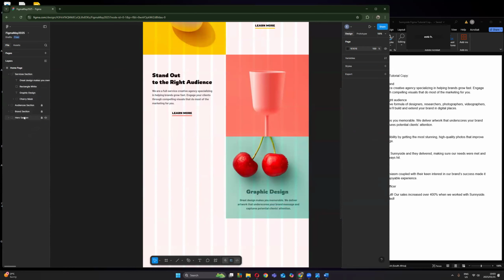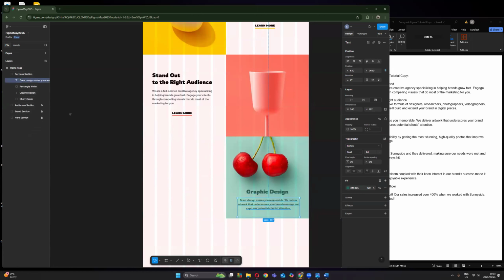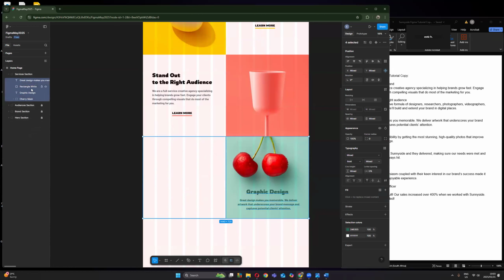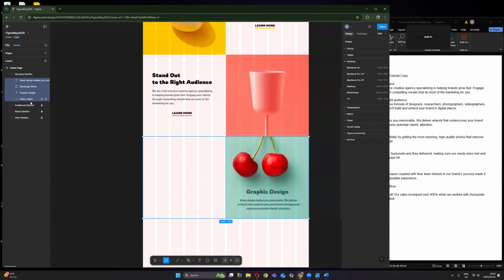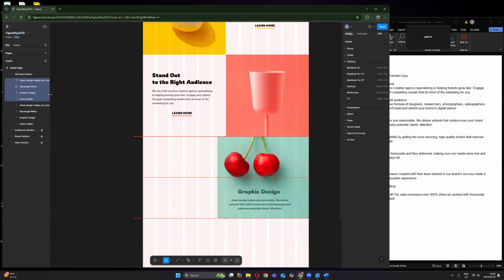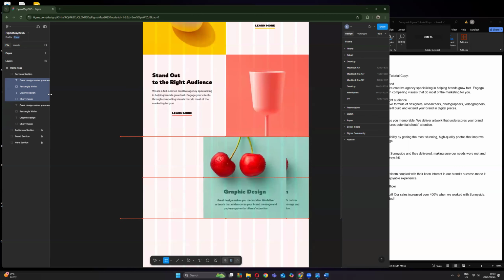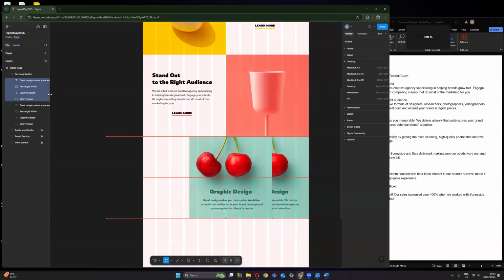And now what we want to do is you're basically going to duplicate, hold everything, and just Control C, Control V. All right, there I've duplicated it. That means I can move this section to the left. And we're using the same format. We're just changing the image and the copy and the color of the copy.